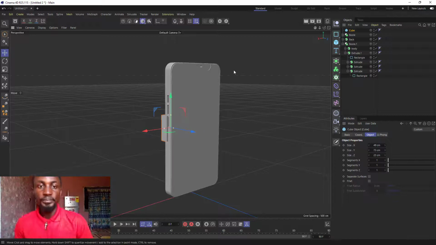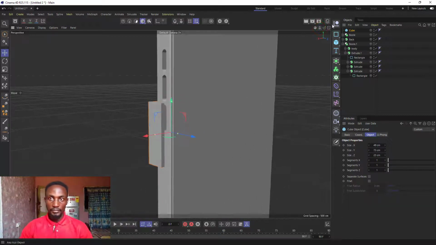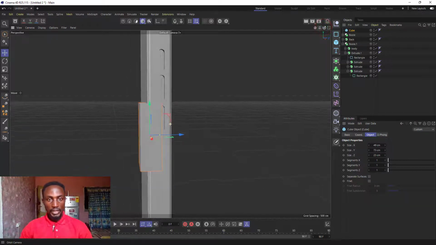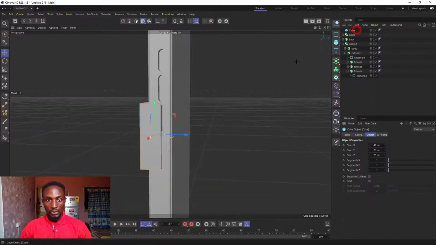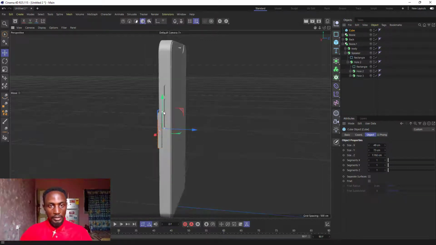All right. Let's resize it once more. Okay. So let's push it inside the hole.